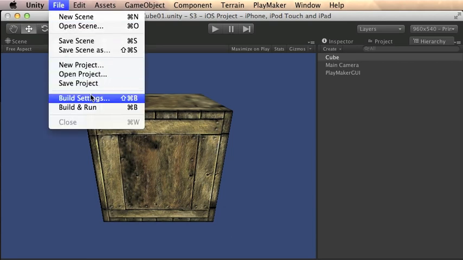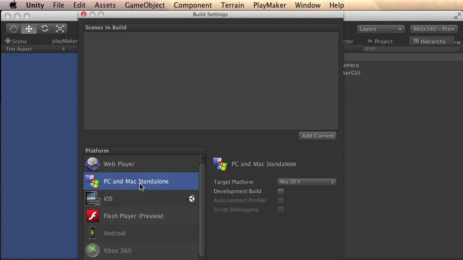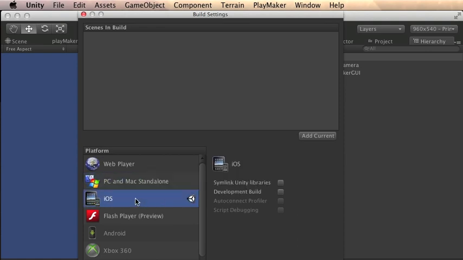Let's look now at File, Build Settings. This window, there's a couple buttons spilling off the bottom, but that's okay. You'll see it when you open your own. I've got this set to iOS by default. If you don't have that, yours might be set to PC and Mac standalone. You can click iOS, and right down here in the lower left, there's a button called Switch Platform. Click that, and it'll take a minute or so, but it'll switch over from PC Mac to iOS. It'll change the project to be an iOS project.